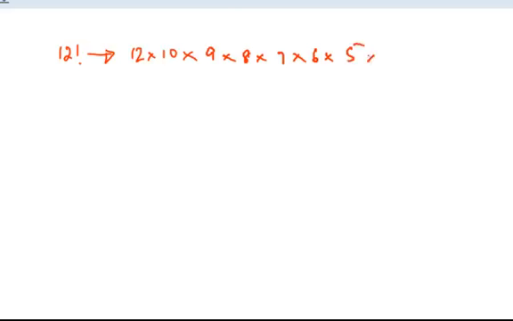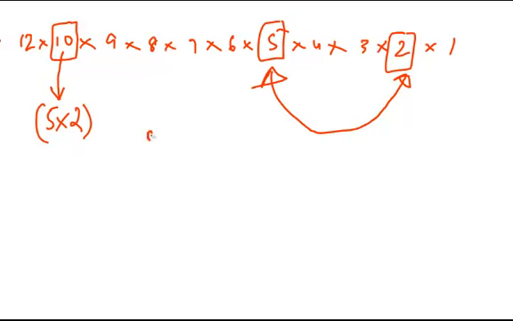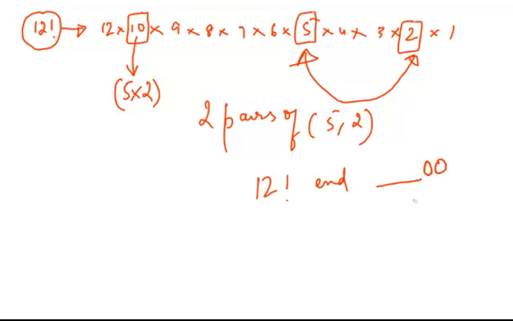So let's work with another small number and then understand this concept better. So what's 12 factorial? 12 into 11 into 10 into 9 into 8 into 7 into 6 into 5, 4, 3, 2, 1. Now, how many zeros will 12 factorial end with? It is multiplied by 10, okay, and this 5 into this 2 will give us one more 10. Now this 10 is nothing but 5 into 2. So how many pairs of 5 and 2 do we have in 12 factorial? This is one pair and this is the other pair. So we have 2 pairs of 5, 2.